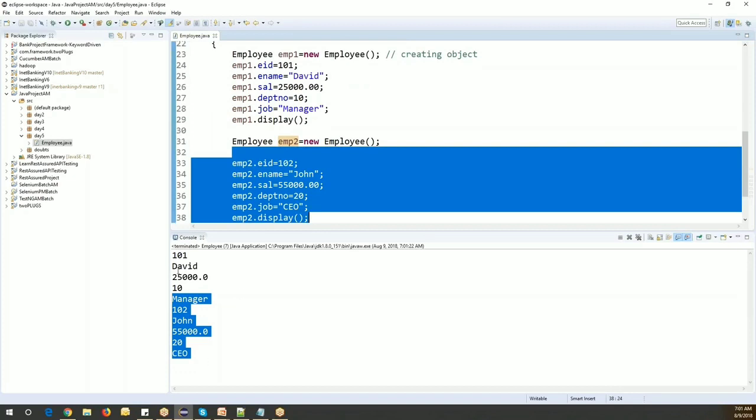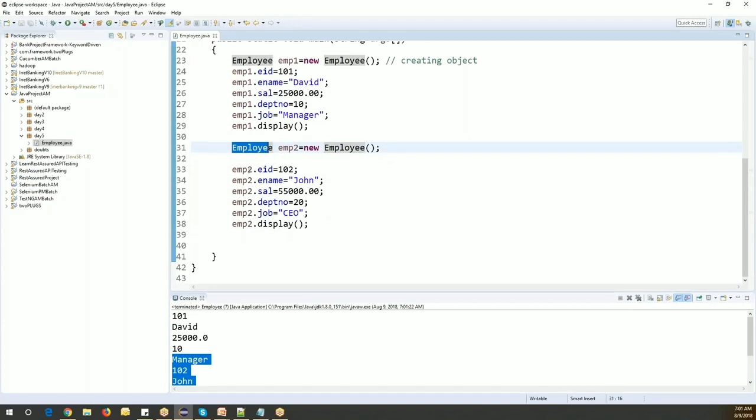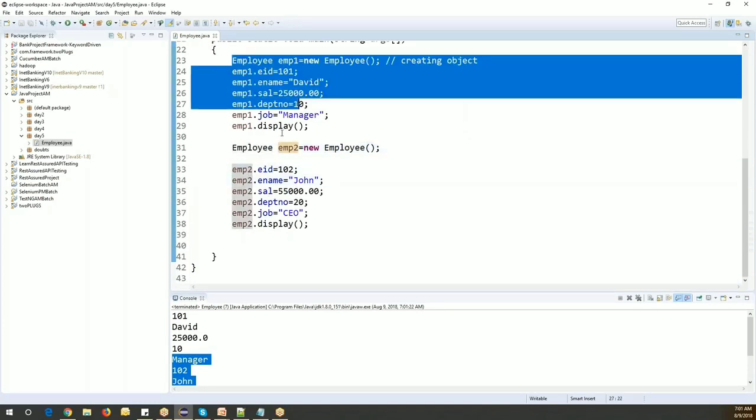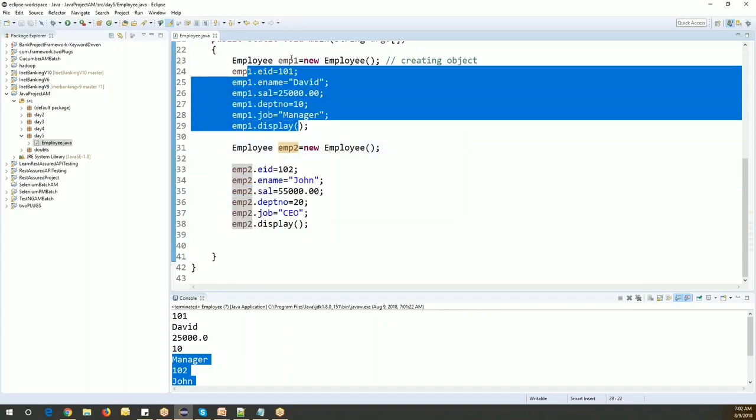That's the reason we got the correct output earlier. But this is the right way to do it. I forgot to change this because I copy pasted. So these are the values which belong to emp2, not emp1. Is it clear, Preeti? Just remember these values belong to emp2 and these values belong to emp1.